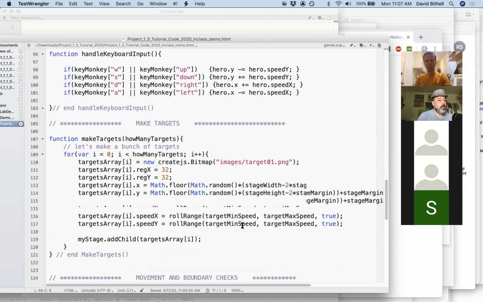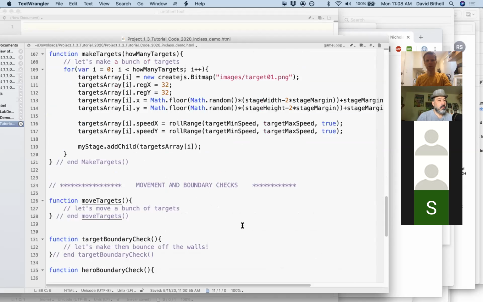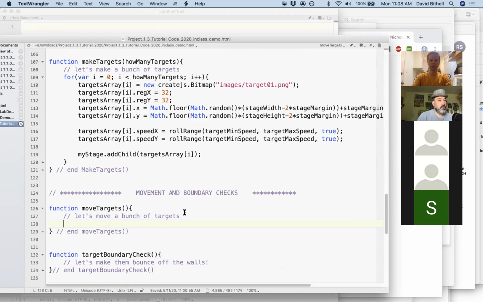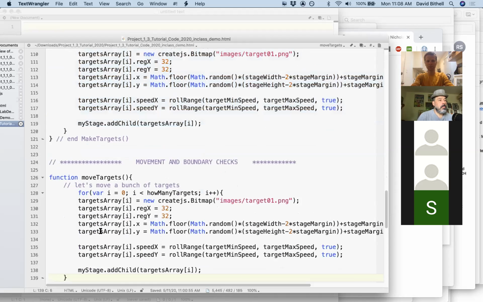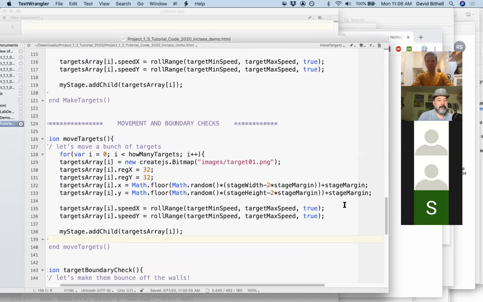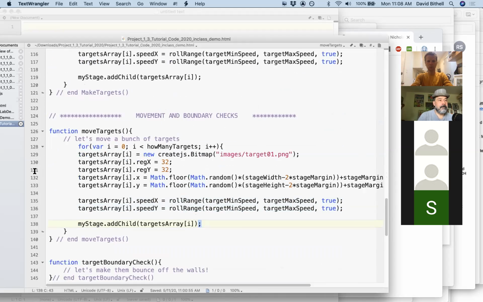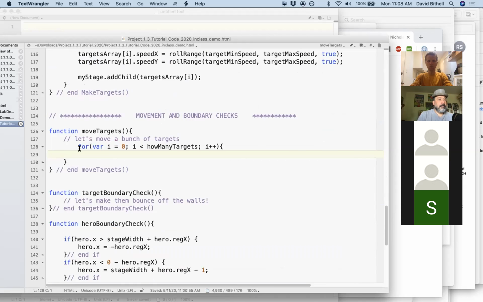So let's come down here to the right below this, where there's a move targets function. And a lot of the same stuff we're going to be using. So I'm just going to copy and paste because I don't like retyping things. And we'll go in, and we're not going to need this, but that for loop is going to be the same as what we want. Oh, no, it isn't. Sorry, I lied. It's almost what we want.